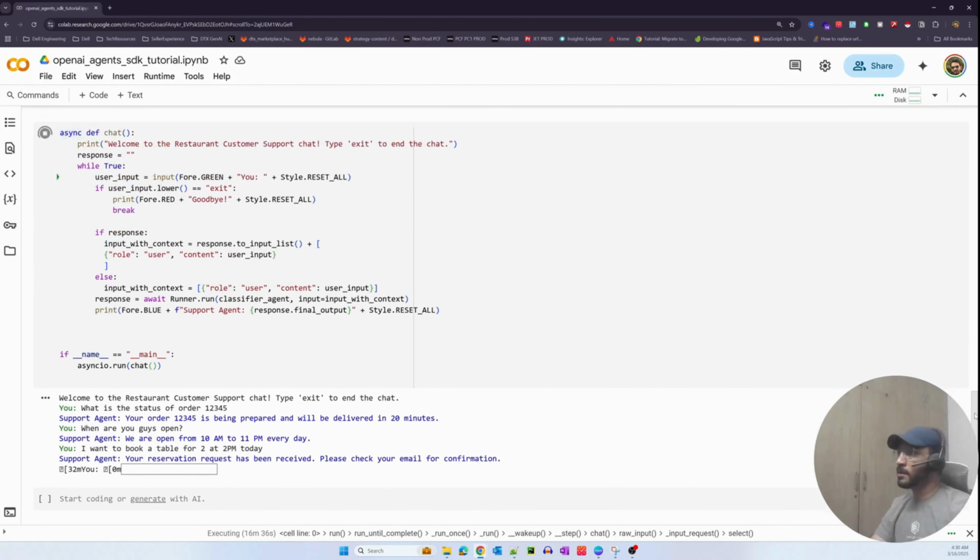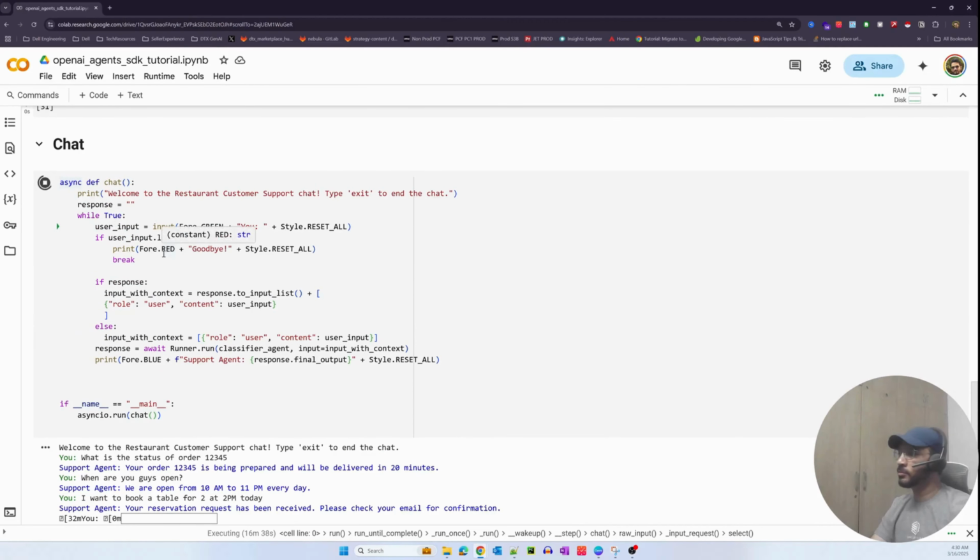Yeah, before we do that, I also want to show you how we are running this in chat mode. Essentially, we are using a while loop to continuously run this, and will only come out of the loop if the user keys in exit. So once the agent returns a response, we are immediately asking for the next input from the user. That's why we are running this continuously.